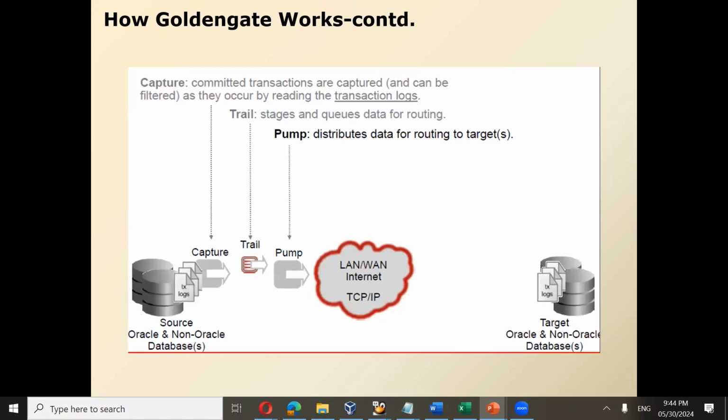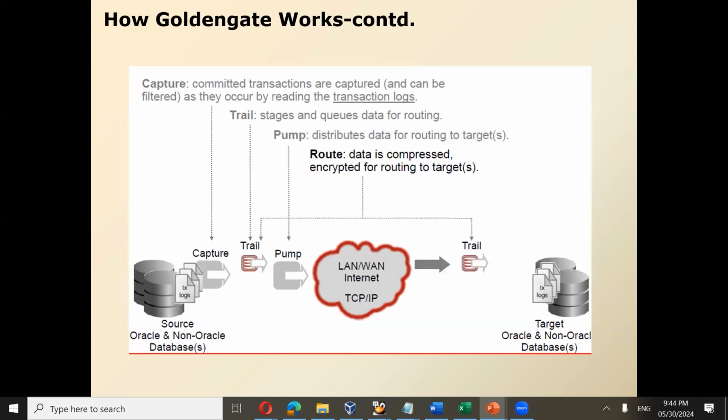Once the data becomes available in the local trail, the Goldengate data pump process reads the data from the local trail, sends it over the TCP/IP network, and writes it to the remote trail on the target database. So the extract process captures only committed transactions and writes them to the local trail file.